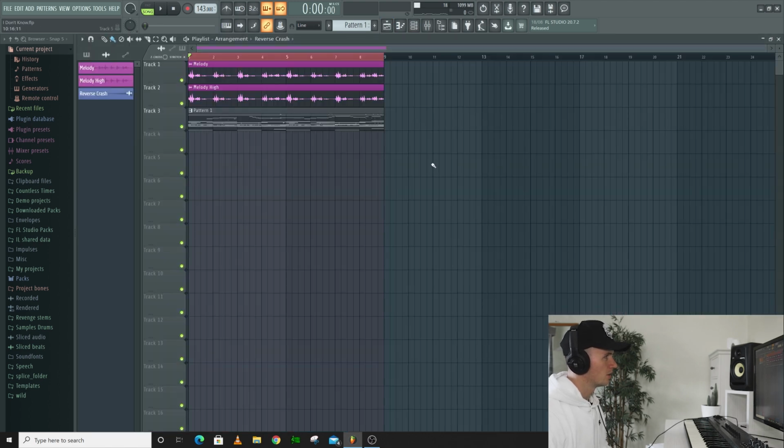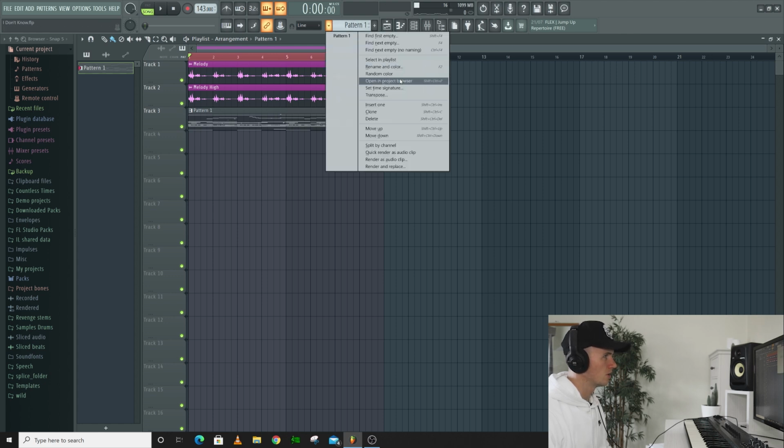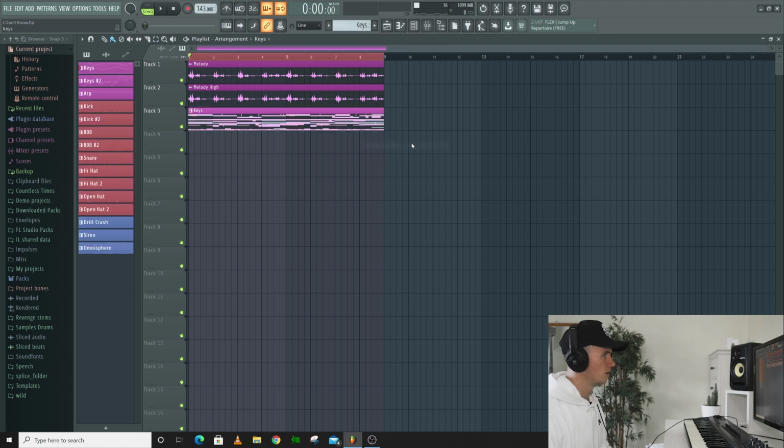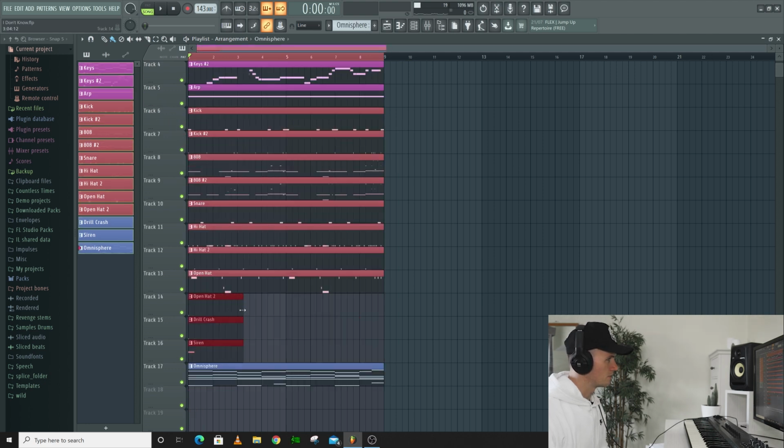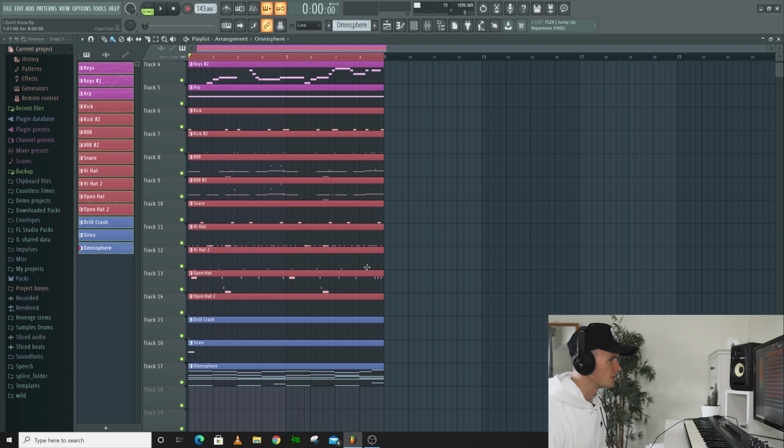So in the playlist, usually when I'm making my melodies, I'll render them to WAV files, just because you do have more flexibility with them, but the whole pattern is in here, pattern 1. So I've just clicked on that. Now I'm going to click this arrow and select split by channel, and that's going to break everything up. So I'm going to start by getting rid of that, and I'm going to bring everything in. I've just got a habit of doing this. I just like to have everything the same length.